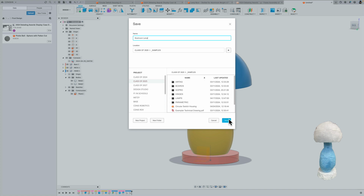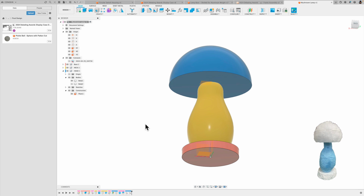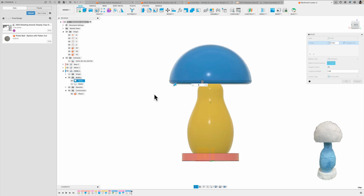Okay, so the intended manufacturing process for this product is going to be fused deposition modeling, and so we're going to need to shell out the 3 components here to save material, and that will help with installation of the electrical wiring. So before we do that, what I'm doing here is just applying a gentle fillet to the bottom edge of the shade. Anywhere where we think there are sharp edges, it's a good idea to add a fillet.